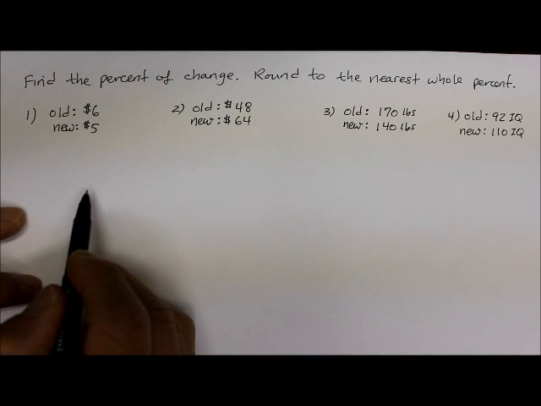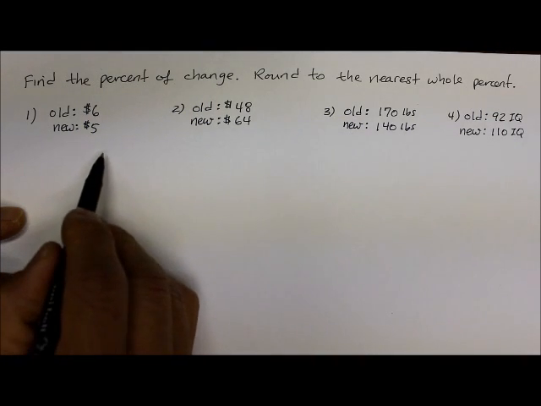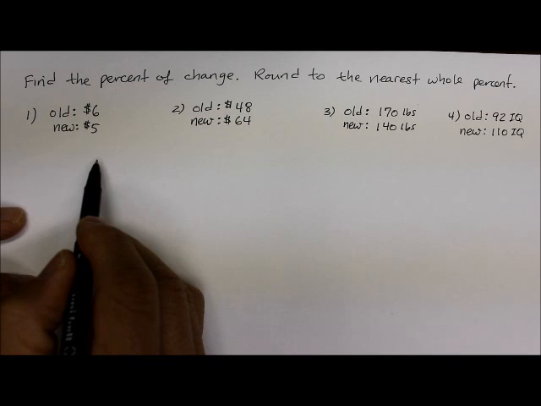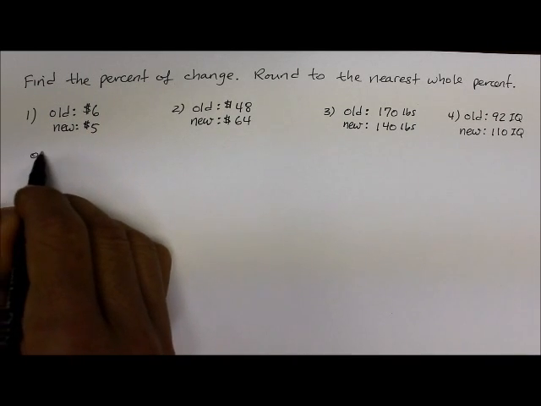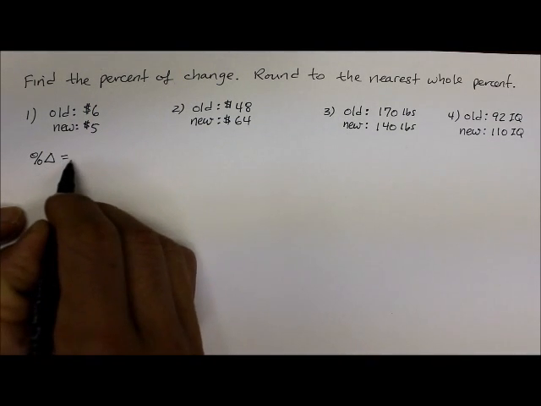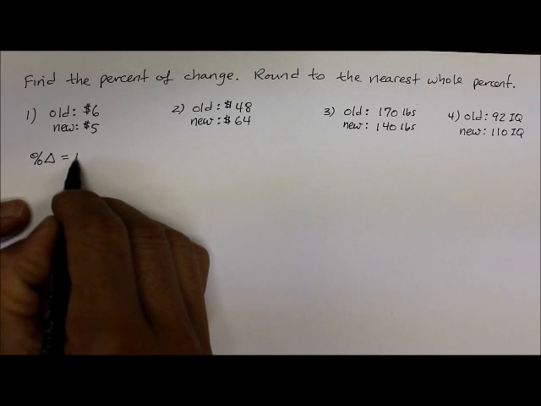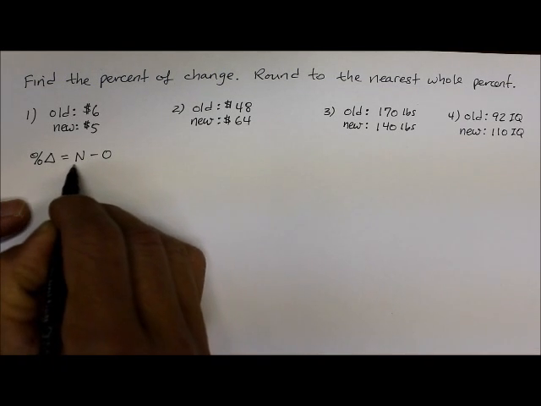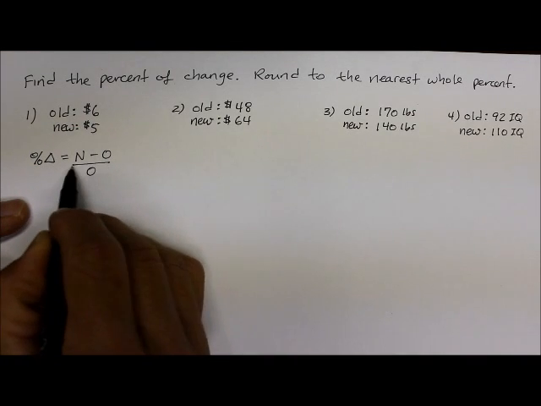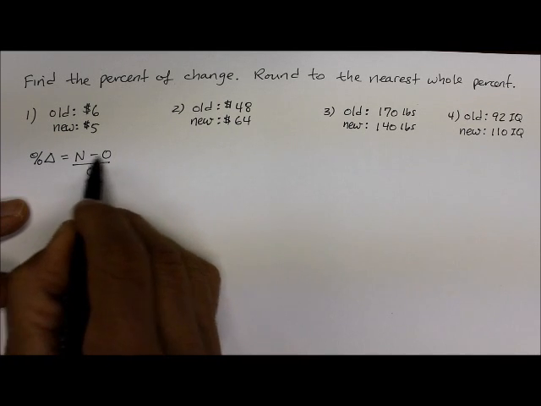In order to start that one, what I would like to give you is some sort of a numeric device. When we talk about percent change, I would like you to say "no." Say what, you say? When we talk about percent change, delta implying change, when I say "no," I mean N minus O divided by O. The new price minus the old price. Divide that difference by the old price. No!